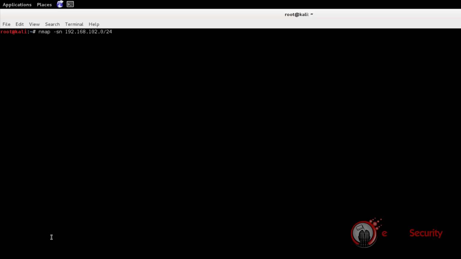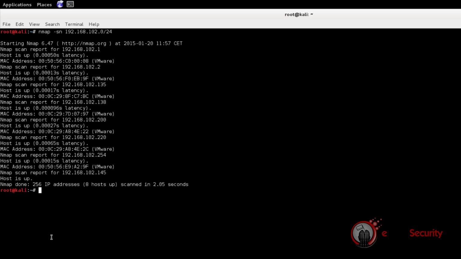Now that we have our command completed, we can start the scan. Soon, we will see the results begin to populate, and we will see that the scan is finished when the prompt returns. In the results, we can see that Nmap tells us if the specific host is up, the latency, the MAC, and the IP address of the target. In addition, Nmap tries to guess what network card is used by the target, as indicated in the parentheses.